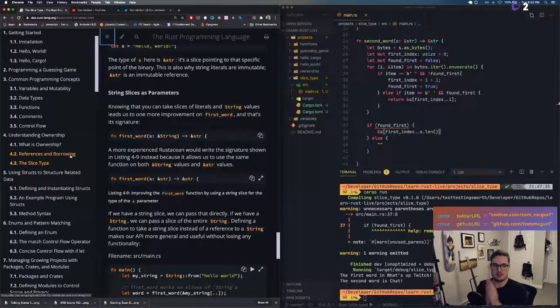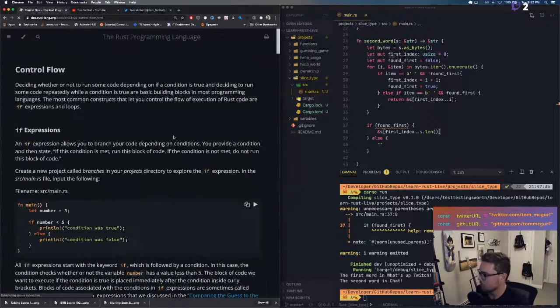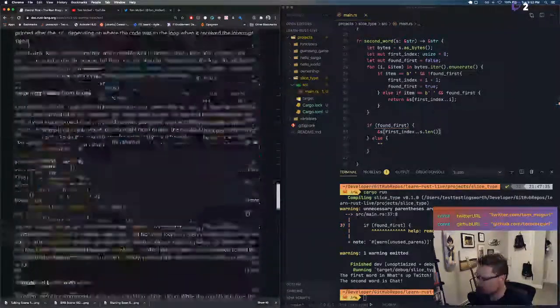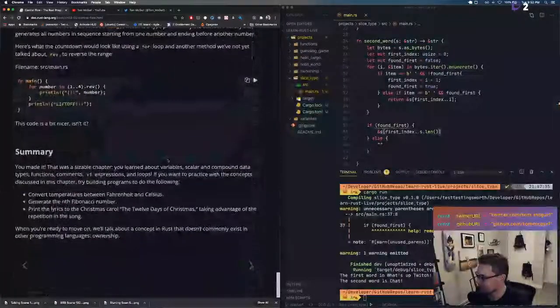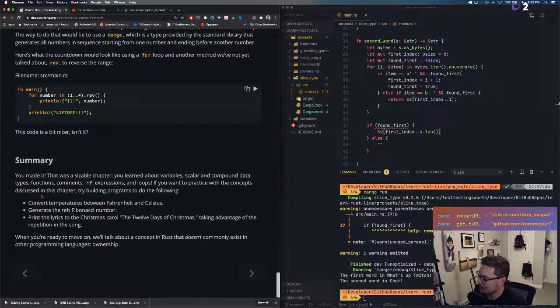But we have this information now at our fingertips. So let's go back to our 3.5, and I'll just go over these exercises really quick, and we'll try to run through them. So here at the end of chapter 3, they said we can try the concepts of control flow and expressions to try out these functions. So there's the first one: convert temperatures between Fahrenheit and Celsius.